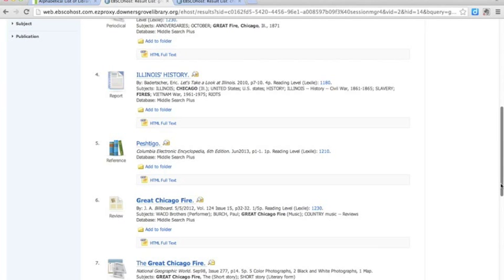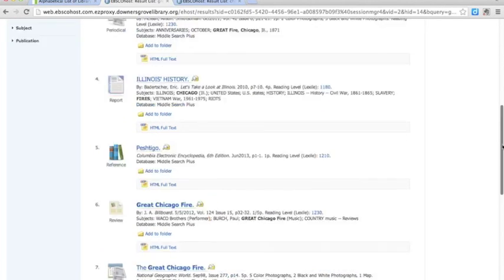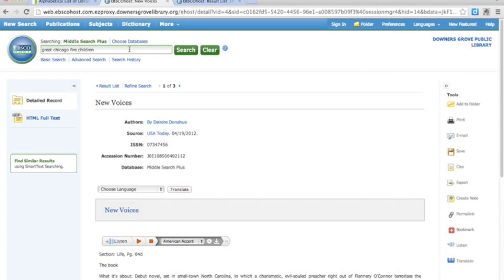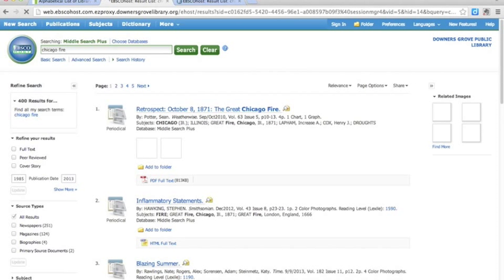So what you may find is that you are going to have to do some digging. What you need to understand is if you are doing a search and it looks like you're not having any luck with your search terms, either you need to change your search terms or you need to maybe go broader. So it could be that I am just going to be looking for Chicago fire. And that may be what works for me.